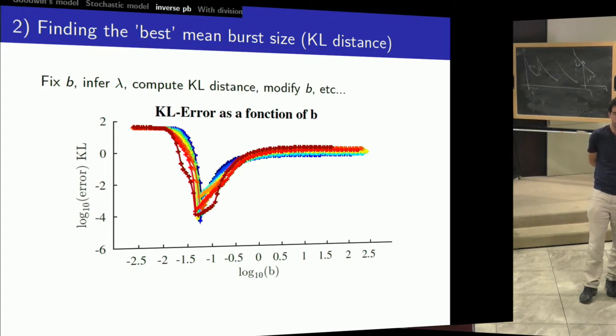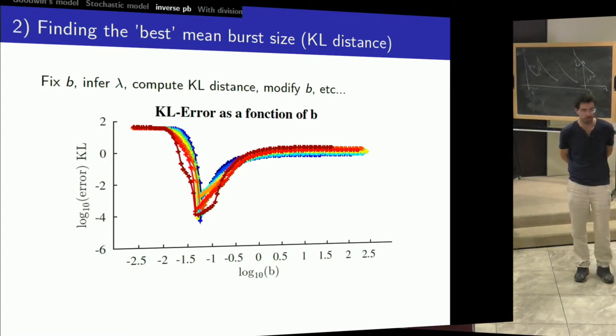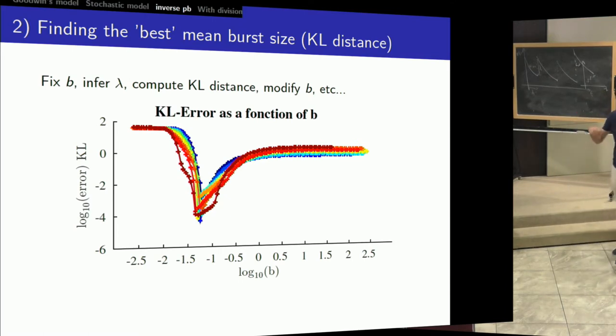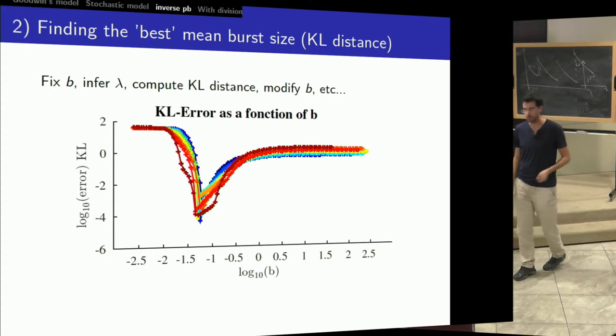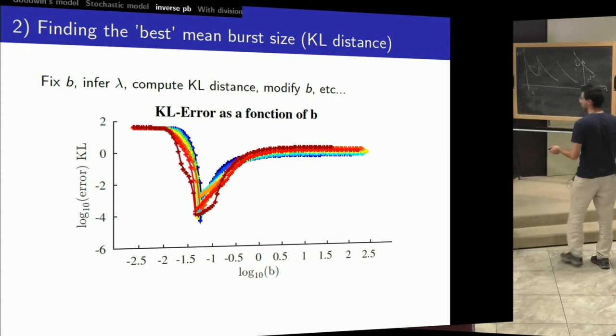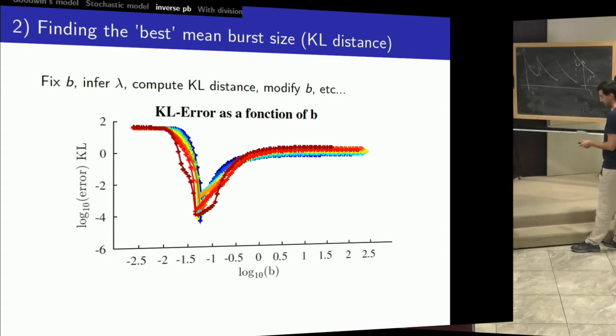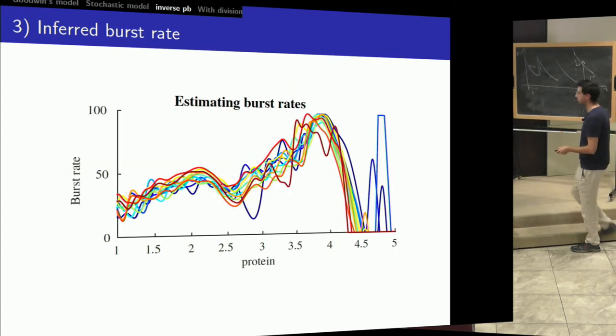Kernel density estimation first, so there is an extra parameter, this bandwidth, which I don't know how to deal with, but I'm not speaking about this. Okay? And this is kind of a maximum likelihood for the B, right? So I'm taking the B that maximizes my likelihood or minimizes my distance between data and simulation. And so it's kind of a parametric inference for B and non-parametric for lambda.